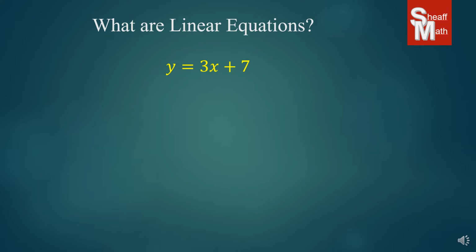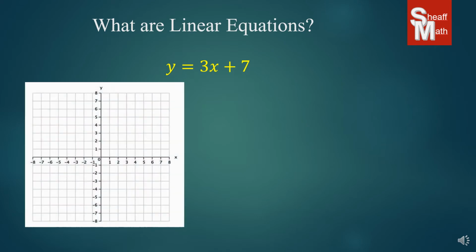And why do we use the x and y? It's because they're coordinated with the xy coordinate plane. And a linear equation creates something on the graph. What it always will create is a straight line. That's why it's called linear, because it makes a line. Now, this line isn't just some random brush of a pen. It actually is made up of infinite numbers of points on there, okay? And it goes on forever in both directions.